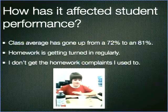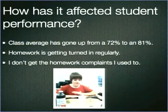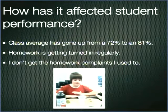I don't get the homework complaints I used to. Oh, we got homework again. We have homework every night. Yes, you do, but your homework is to watch a video. Most of them not only finish the worksheet or whatever it is I have them doing in class, then they get on and watch their AHAs, their at-home assignments. They watch those videos and take notes in school, and when they go home, they don't have anything. They get it done. And because I'm there to help them, they're not spending an hour and a half doing math homework.